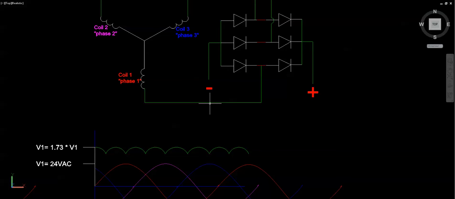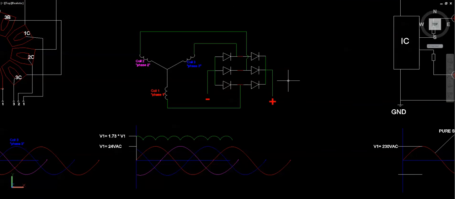So this is the complete mystery. How do we get direct current with 6 diodes? Each phase going to the diode bridge, this diode does not let current change polarity to minus, but only stay in plus, and this is the same for phase 2 and phase 3. Now we have our DC current.